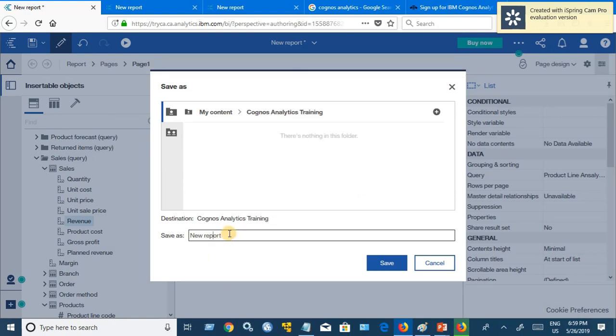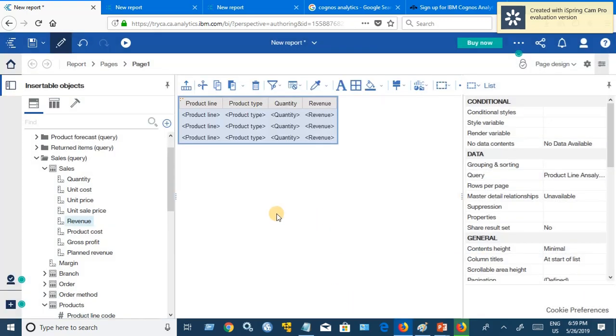Under that, I'm going to add a report name as product analysis report. Okay, product line analysis report is better. All right, and we used a simple list report to depict the data. I'm going to add a tag called list report. Okay, and save. So this will save your report with the name product line analysis list report.